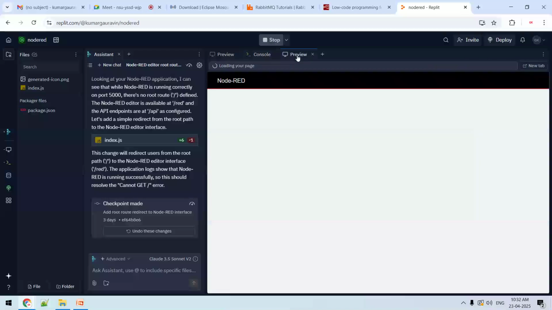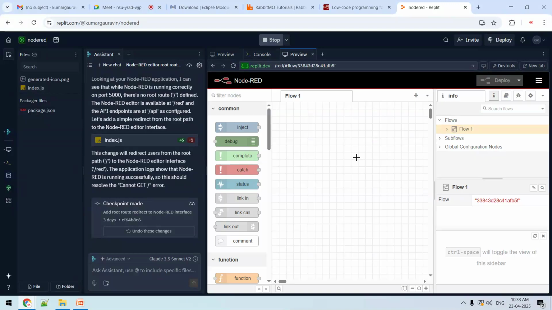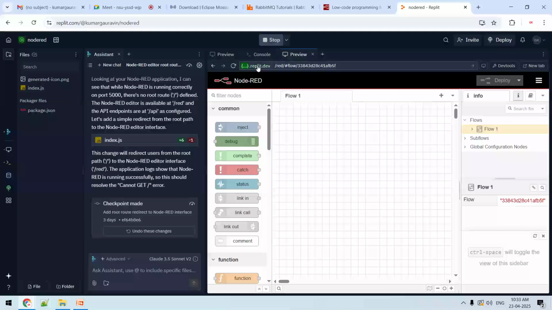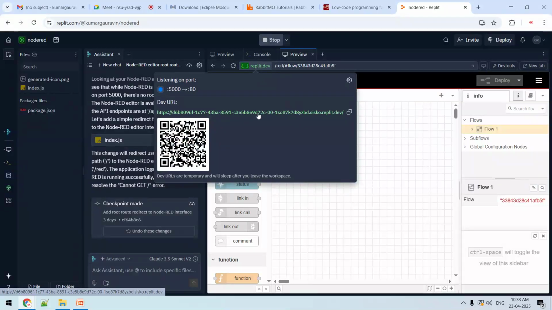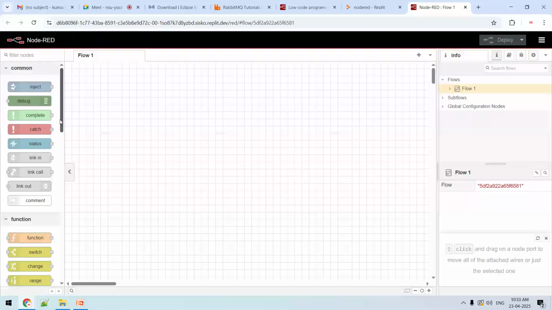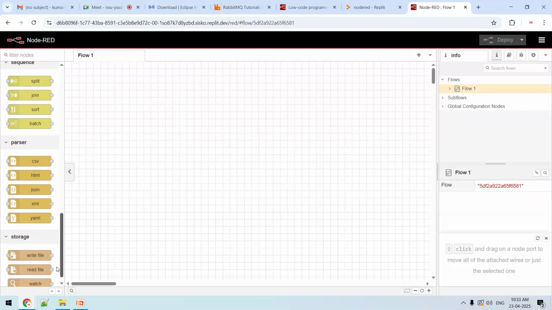So you can see this one is running, and this is Node-RED for creating a dashboard related to wireless networks. If I want to open it on a separate system or window, this QR code is available. I can scan this QR code, or I can open this link. Simply click, this is the developer URL. Click, and now Node-RED will be opened separately in a new tab. So this is the dashboard to work with that specific wireless scenario.